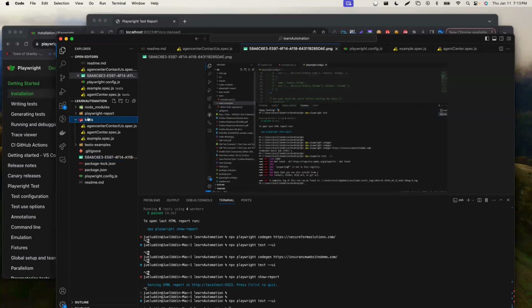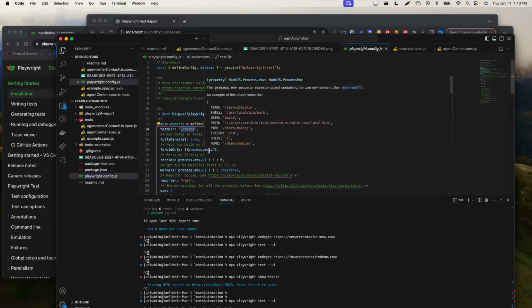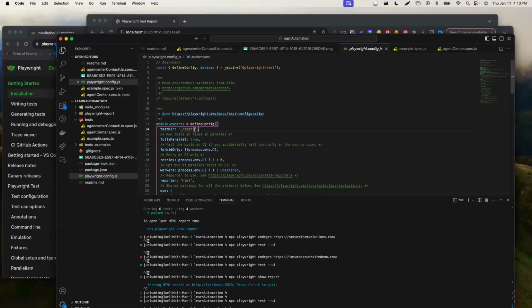Okay. Now these tests, if you go to the playwright.config, you'll see that it has the directory. So Playwright knows exactly where the test is because of this. Okay. Now, for any reason, your manager says, okay, let's just change this to company specific, right? So if you work for T-Mobile, you can choose T-Mobile, whatever test, right? That means you have to also update this configuration in this file right here.